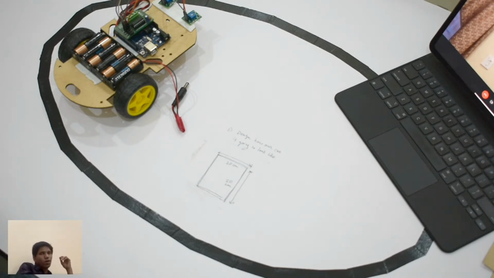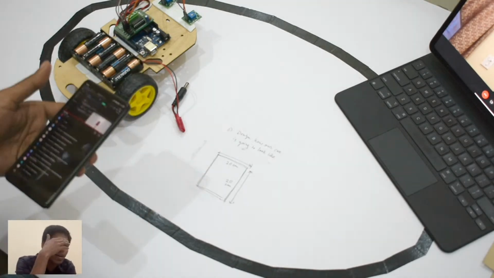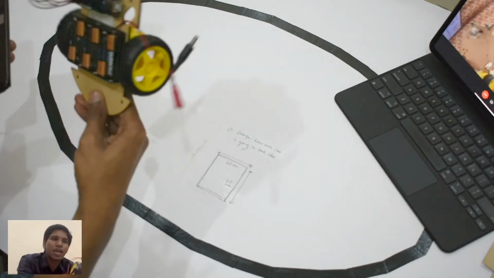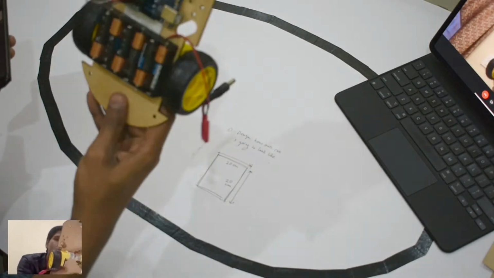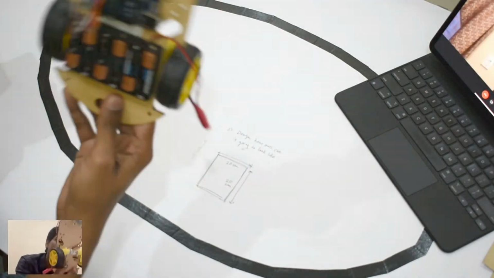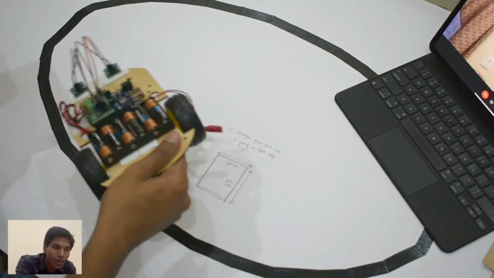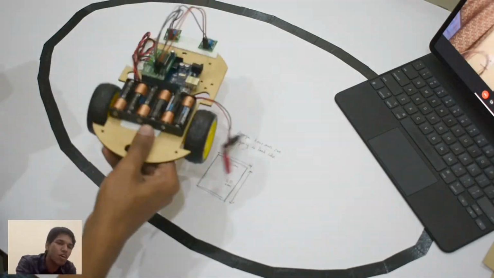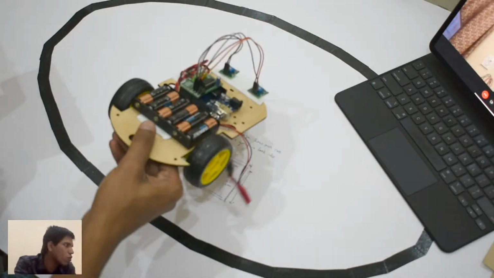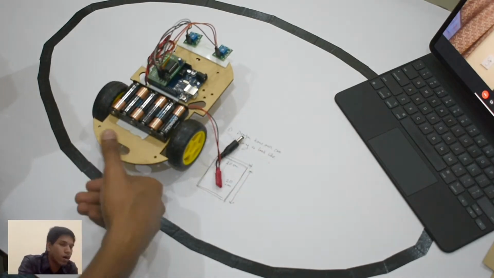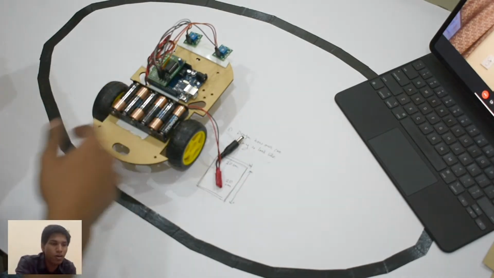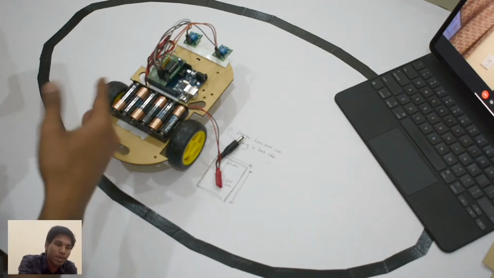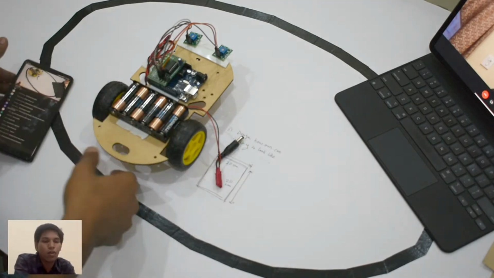So, see, you can build anything. This is a very primitive robot that I just built. There are lots of competitions on path following, where you have to code your robot so that it can detect the path faster and move faster, like how efficiently and how fast you can. There are lots of line following robot codes that can make your robot move in a very fast, very efficient way, and detect the path.